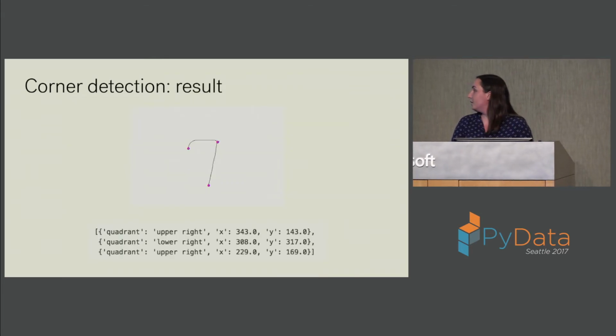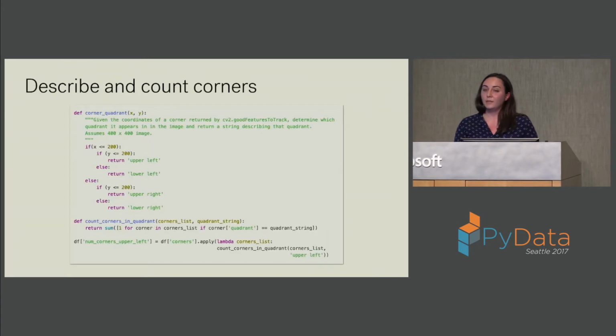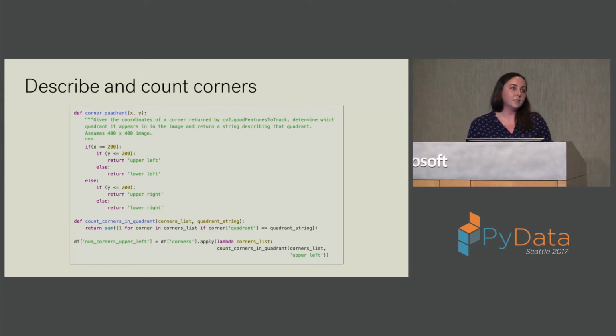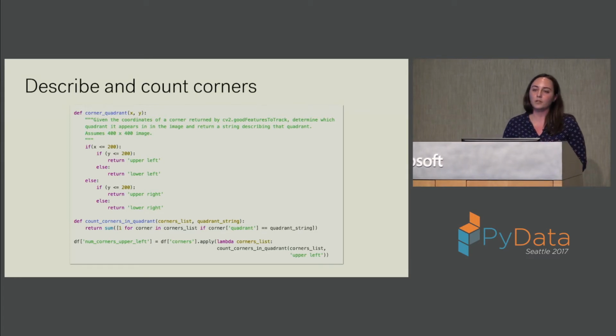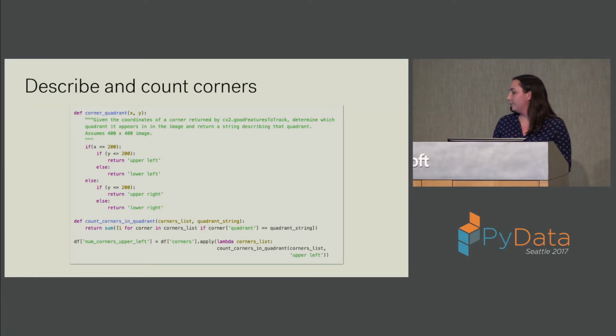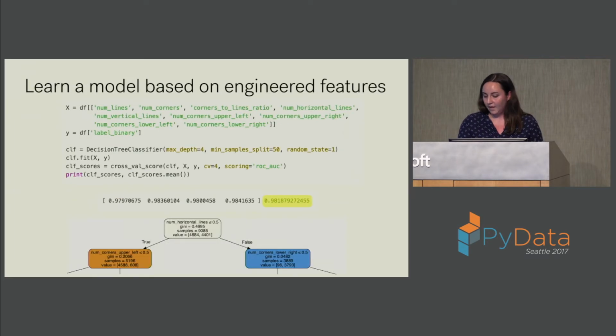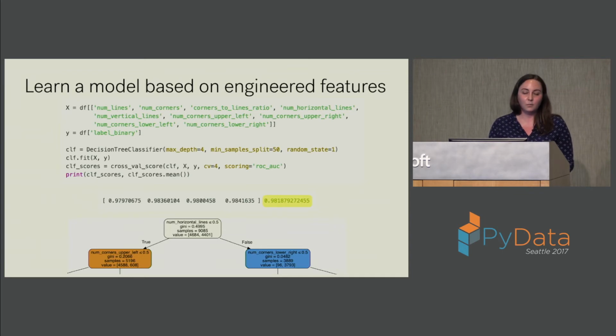And here's the result overlaid with the dict representation. And now I can count things about the corners too. So the first thing I wanted to try besides the number of corners was what quadrant of the image the corner is appearing in. And now that I have all these features that humans can understand without any special training, I can use those as features to the same decision tree classifier, same parameters, same depth and everything. And hey, it's still performing pretty well.